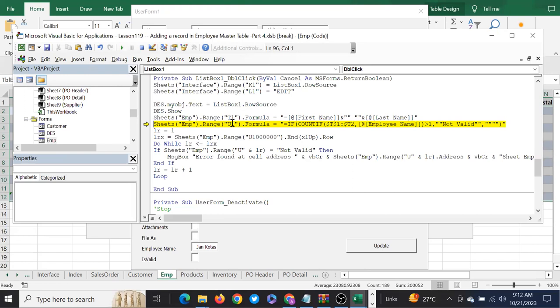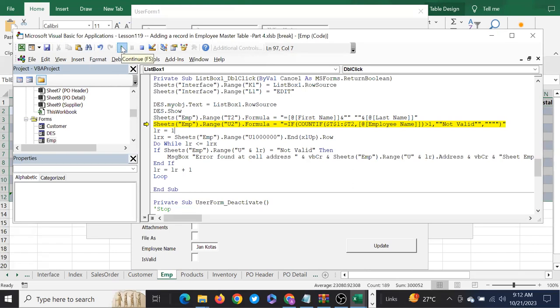Oh, you are writing on E1, it is going to be on 2, right? It is going to be on 2, not 1. So this was the issue.